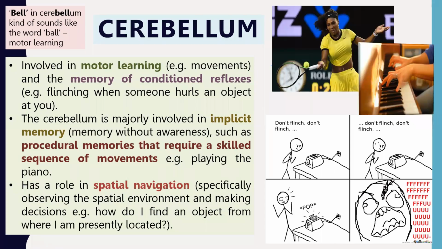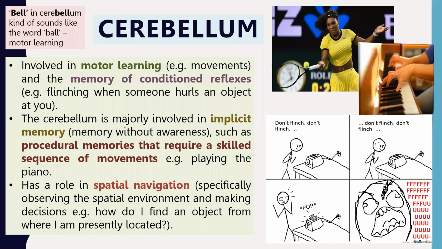And the last thing that we're looking at is the cerebellum. So the cerebellum is all to do with your motor movements and motor sequences. And for this reason, like I said before, the cerebellum is involved with procedural memory. Any procedural memory, if you think about it, most procedural memories involve movement, whether it's driving a car, baking a cake, playing tennis, playing a piano, whatever. All of those things require movements, okay? And the cerebellum is involved in procedural memory because all procedural memories of how to do things often always require movement, okay? Make the link between those two concepts. So because all procedural memories usually involve some kind of movement, the cerebellum is always involved with procedural memories.